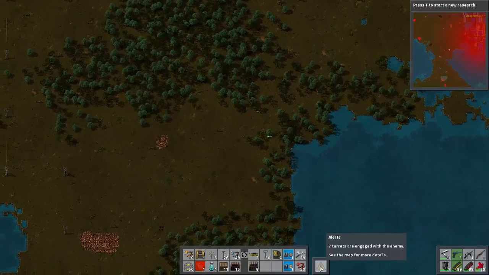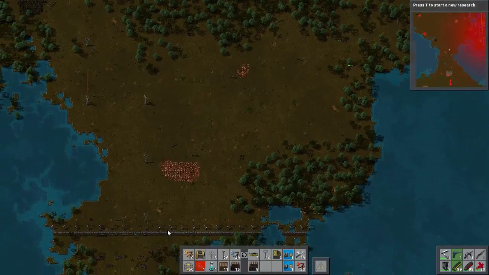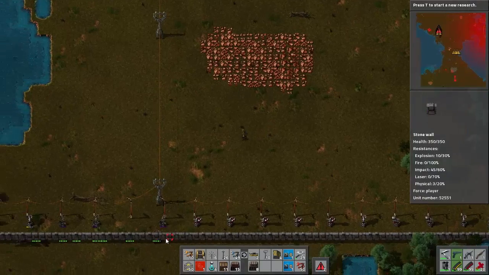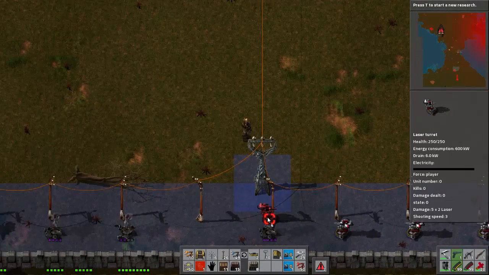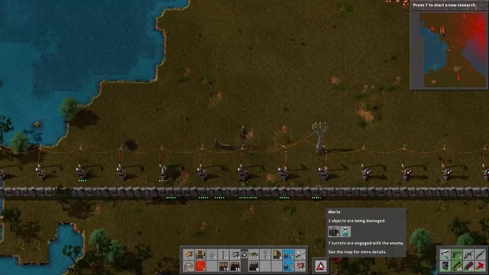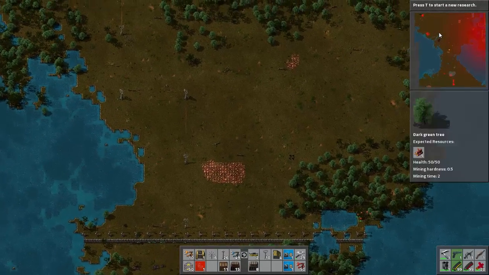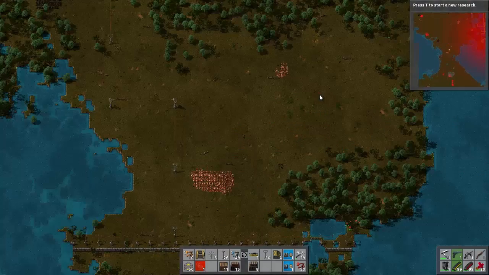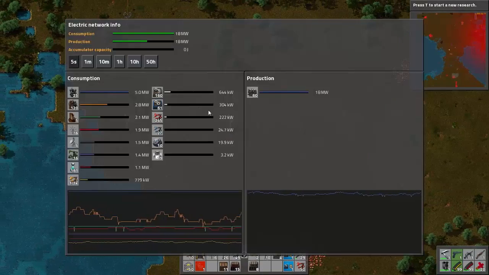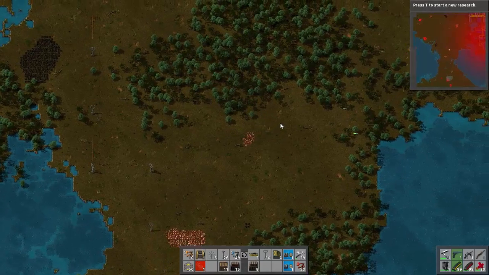Okay, so turrets engaged with the enemy. Some turrets are being destroyed. Walls being destroyed as well, or damaged. So we've lost 1, 2, 3, 4. Exactly how many I have. 1, 2, 3, 4. Turrets are being damaged up here. The bite is getting a little bit annoying. I am producing an awful lot of pollution, though, so it's not surprising. How's my power demand satisfaction? Still got plenty more I can produce. That's fine. Let's head over this way.